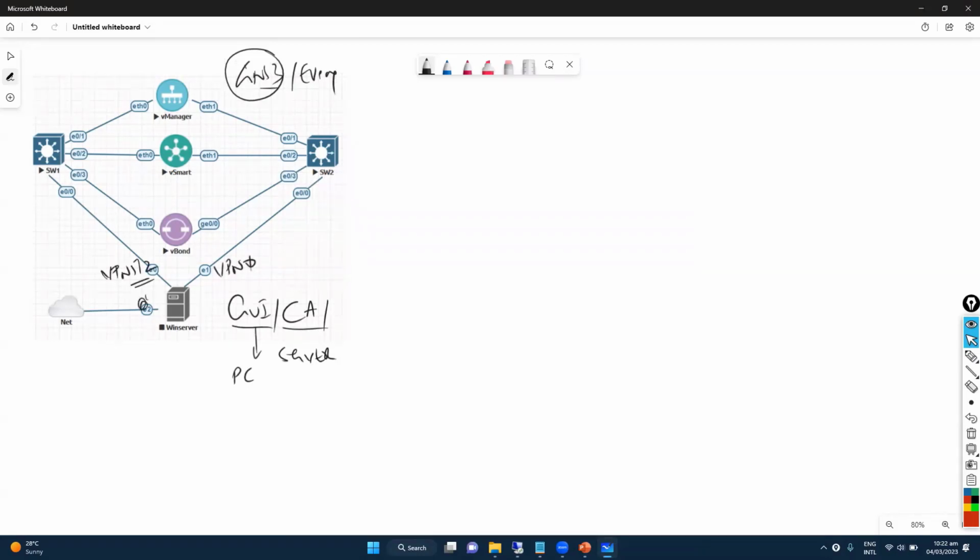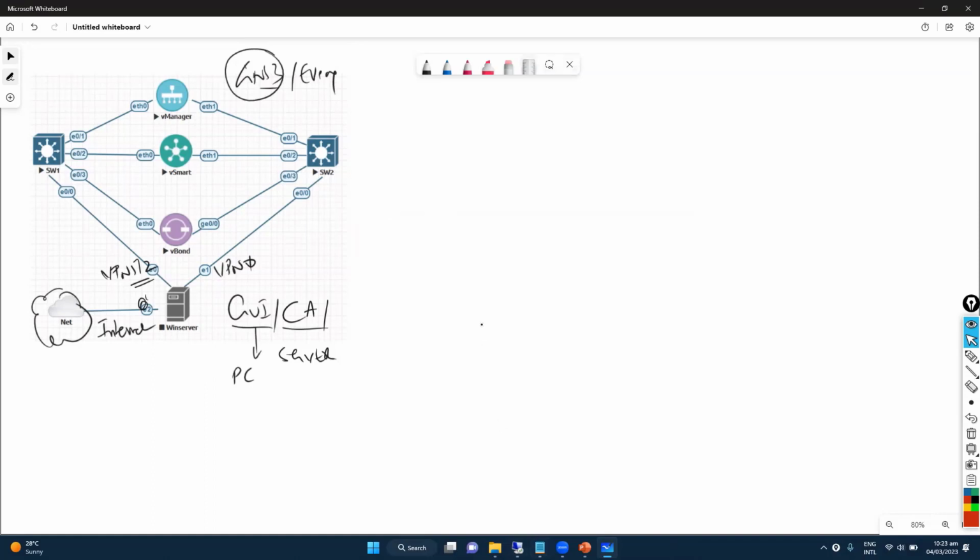I'm also going to connect one more interface to the internet, because maybe I want to download some files from the internet, like WinSCP software, for downloading some tools. For that, we may require internet. But normally for the lab topology, you don't really need internet here.